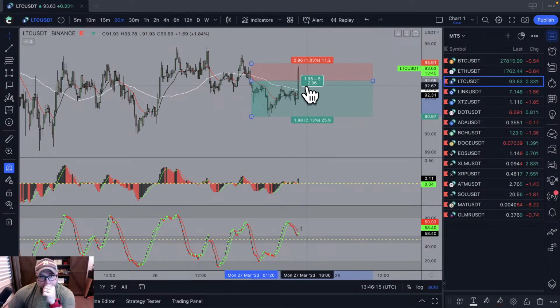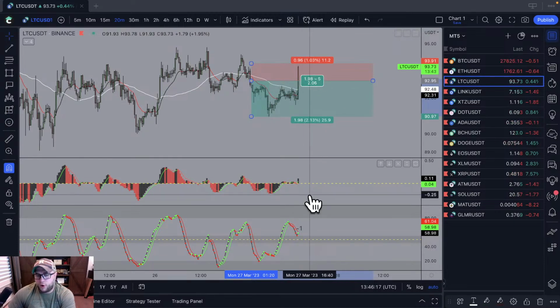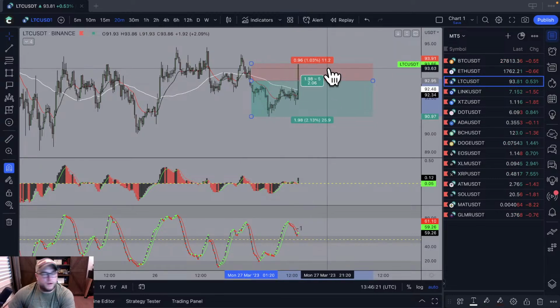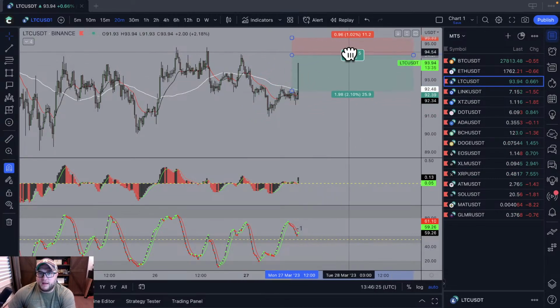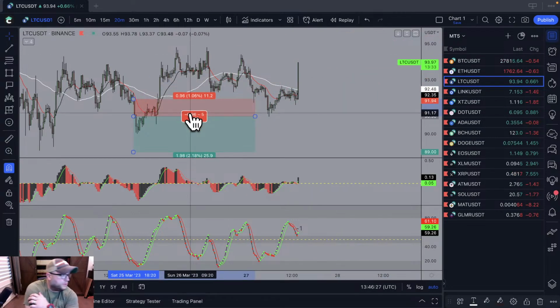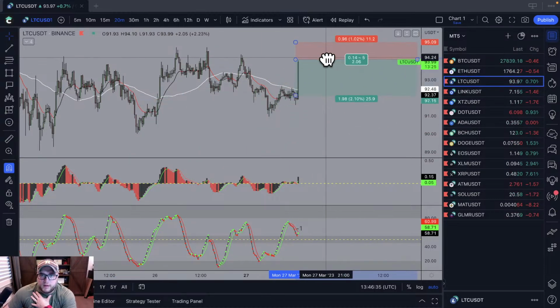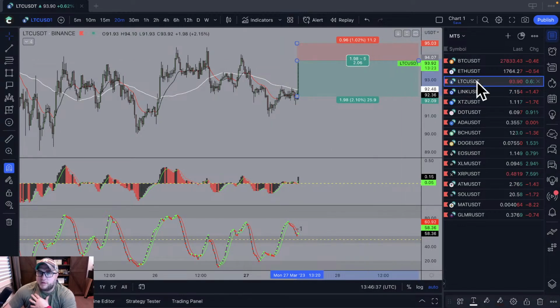So, and look, it pumped up on you pretty hard, and everything's pushing down. What do you have? You have a divergence on there. So if you have a divergence on there and you wanted to take a little position, there's nothing wrong with that. Look at this thing pumping up on you. So that's what we're going to do. We're going to take a small position right there. Give me a second so I can do it over here.